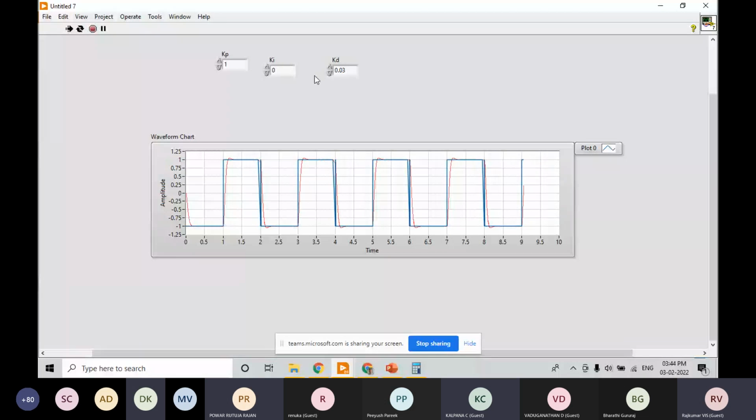So totally eliminating the Ki and increasing the Kd, you could see some sort of changes does happen.